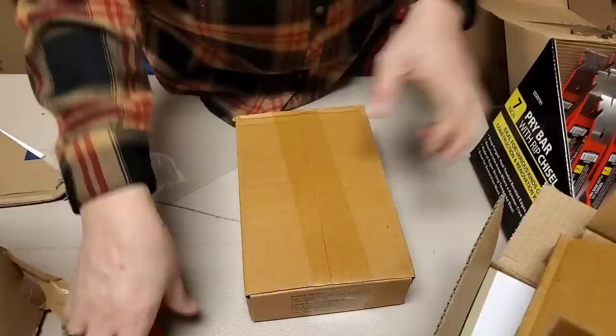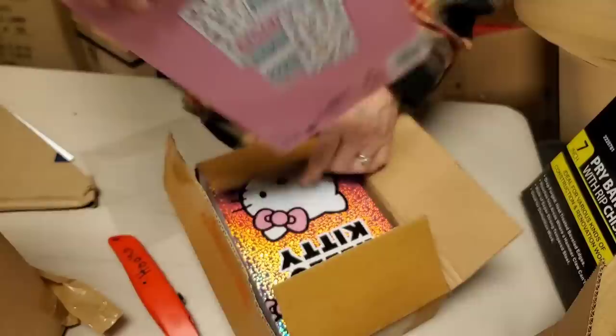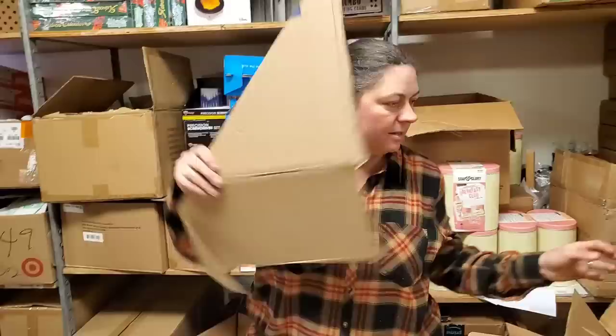And what are these? These might go good because of the new movie coming out. Yeah. Hello Kitty. We got another kind of Hello Kitty. Well, maybe this is the same kind. Might be the same kind. Yeah. And we got Princess one, too. Yeah, these are all just Hello Kitty. All right. Well, that was a surprise. Good, because we needed some more of those things.